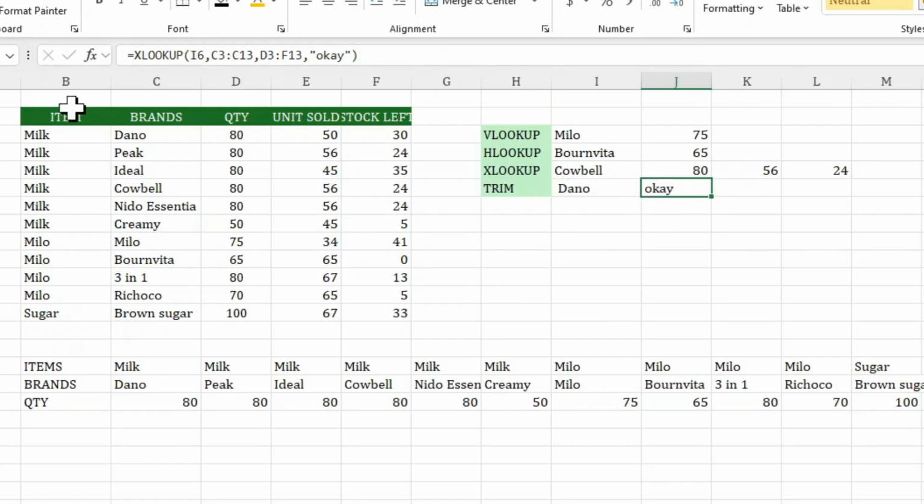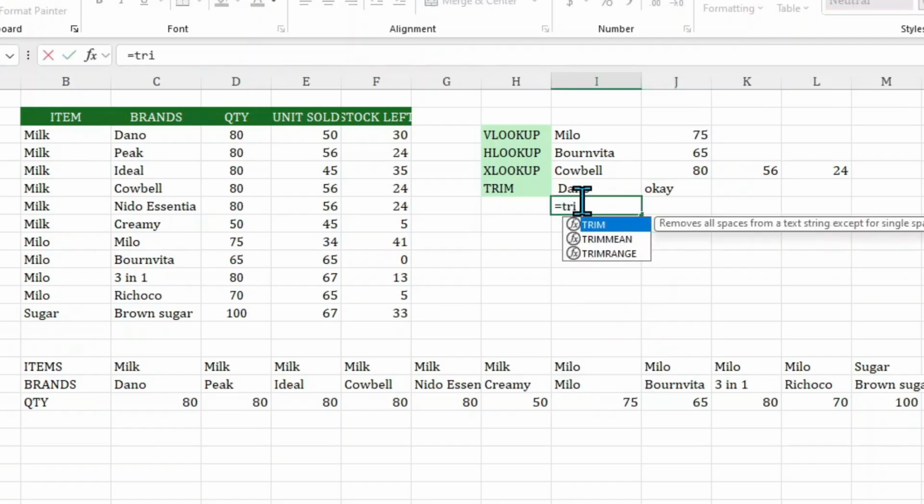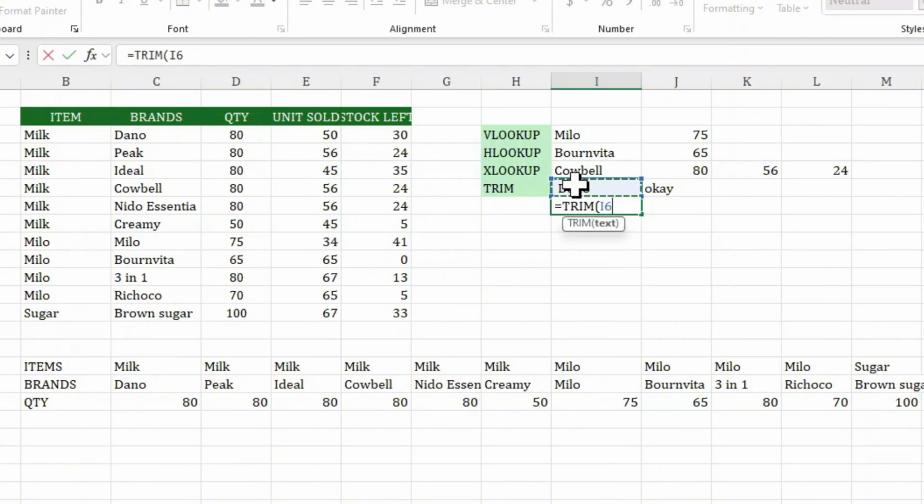But we have Dano within this data set, right? So why is Dano not found over here? This is because unlike here where there is no space, over here there is space. To correct that, let's simply introduce the TRIM function. Then we'll select the text, then hit OK. As you can see, now the spacing has been gotten rid of. Obviously, since it's a single data, you can always do it manually, as I always say. But if it's a large data set, doing it one by one is a whole lot of stress.